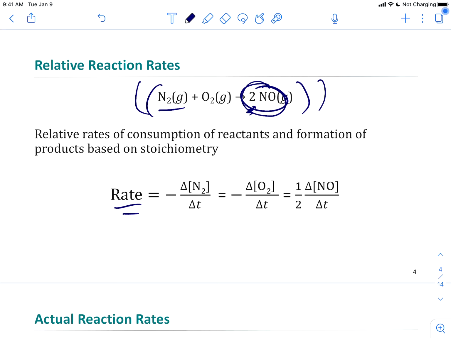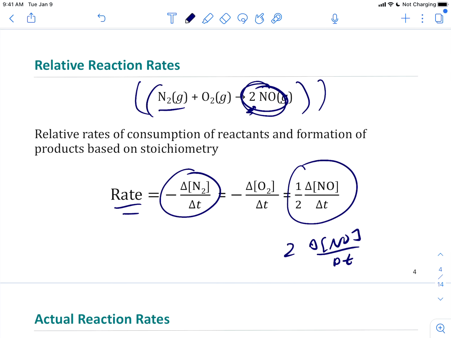Your rates will be reported in things like molarity per second. And you can look at each individual component, but that's the rate of the overall reaction. When you want to look at individual ones, well then, the relationship of this to the overall reaction is 1/2. So the rate is 1/2 of NO. And a lot of people want to say 2 change in concentration of NO over delta T is equal to -1 of this. No, you're making them equal, so we need to take half of this since this is double the rate of formation. So to make it equal, it'll be half of this.